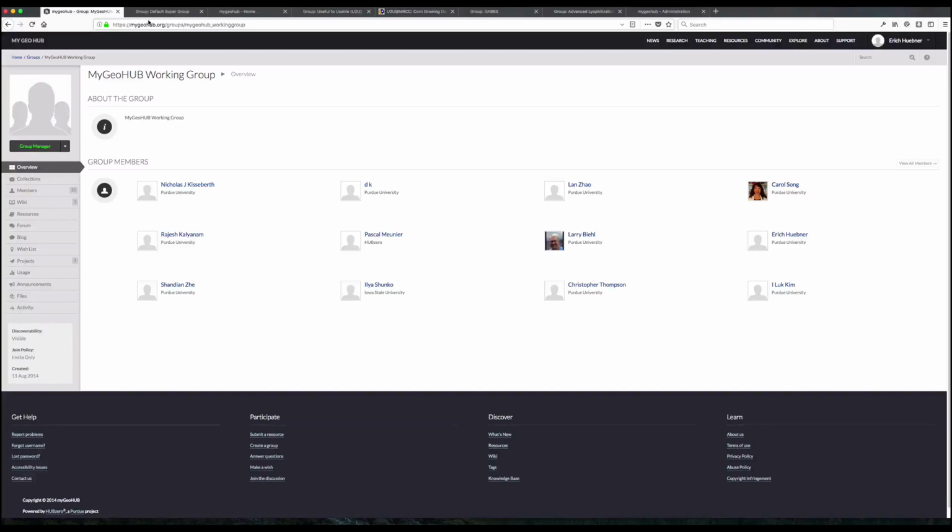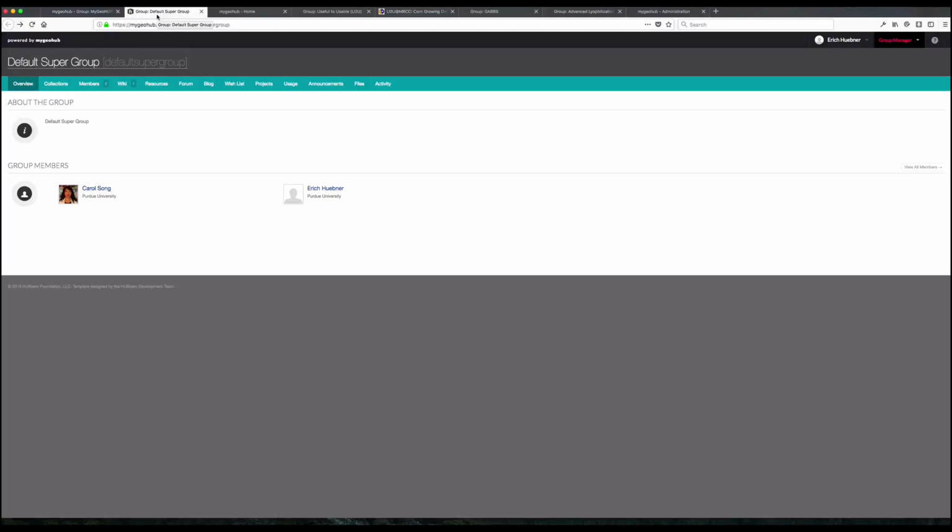When you go to the admin interface and you flip the switch to a supergroup, this is what you see almost immediately. This is what the default supergroup template looks like. You can see the same type of features are listed here, and your pages are listed under overview. So from here, your web designer can modify this template or they can create their own. What I want to point out here first, though, is that you'll notice that you have two menus here on the upper right. One says Group Manager, one's by name.